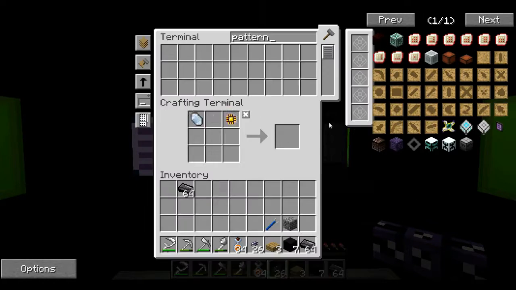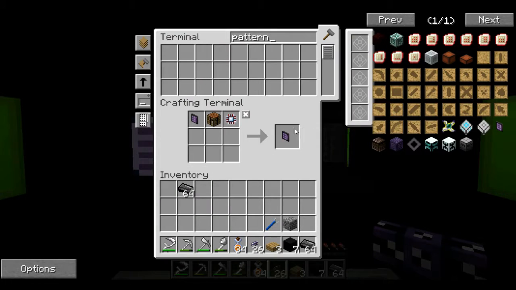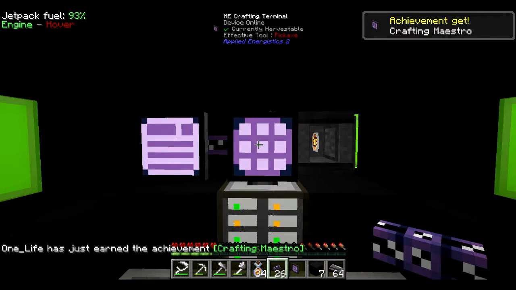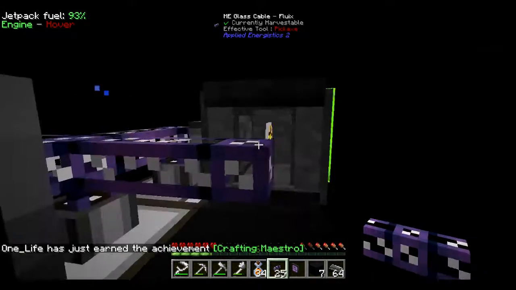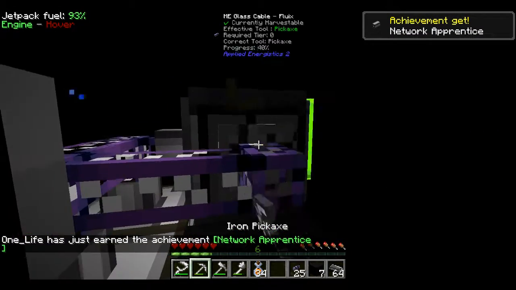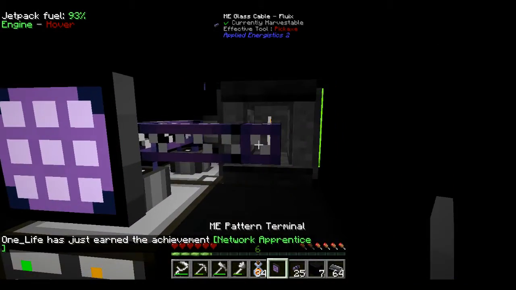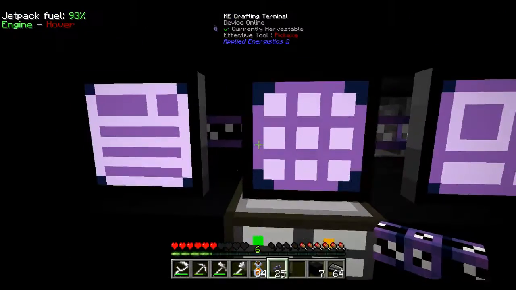We needed you. Yep. And then we need you. Yes. And then we need you. There we go. What's the achievement? Crafting Maestro. Very nice. Are you kidding me? Give me that back. Thank you. Network Apprentice. Okay, I'll take it. Whatever.